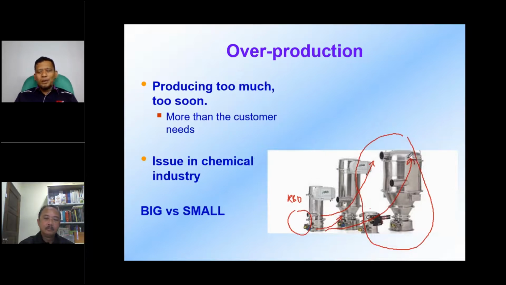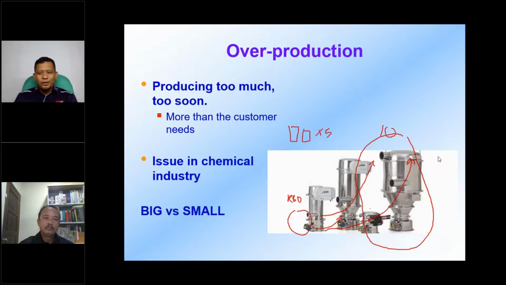But when there is a problem, of course, when I talk to the process and product engineers, they say that because it takes 6 to 12 hours of reaction time, it is better to have the big one and then they can produce. I ask them, instead of having a big one, for example 10 ton, is it okay to have smaller ones, maybe 2 ton times 5? Is it feasible or not? They say can, no problem.